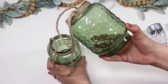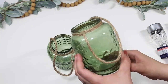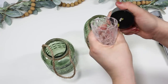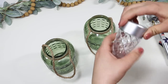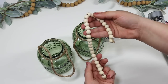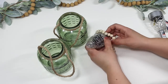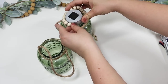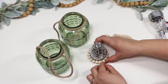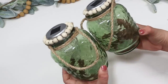Next up is how to create the fastest DIY lantern ever. I was so shocked to find these green lantern jars from Dollar Tree — they are a huge size, great texture, and such a beautiful shade of green. I'm pairing them with a solar light. The hack is getting the solar light to sit on top: take a small strand of beads, glue it around the solar light, and it sets perfectly on top. I found these beads at Dollar Tree and glued them around the top of the lantern so it holds perfectly and gets the right amount of sunshine. These look so gorgeous lit up on the patio.